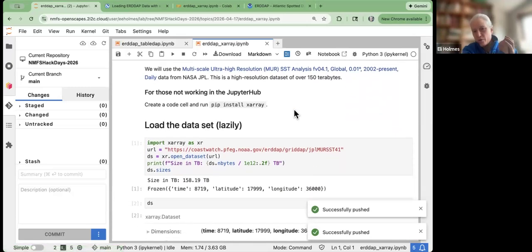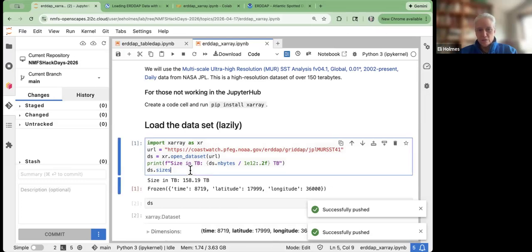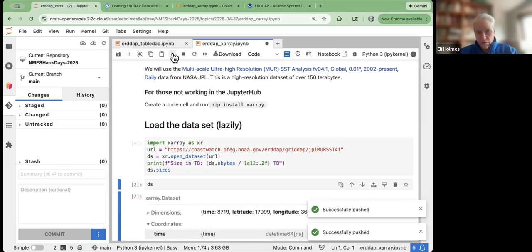So the format to do this is you need the URL looking like this. So here's the server here. It's going to have ERDDAP, and then you got to make sure it says griddap. If you said TableDAP, it's not going to work. It needs to be griddap. And then you're going to have the data set here, and that's it. No dot anything. It's just like that. That's going to point to the collection. And now we can say, open that data set. So let's go ahead and open that. So we're going to run that.